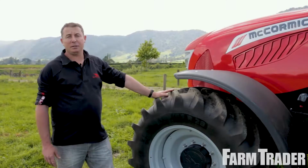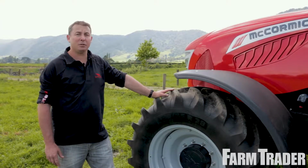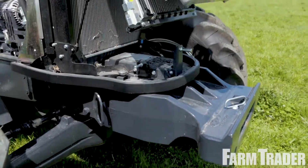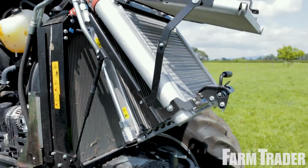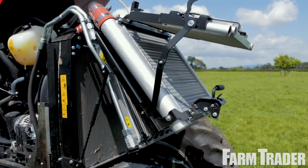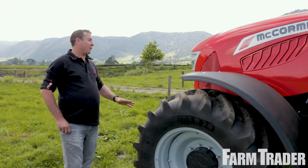Getting onto the engine, this is a tier 3 FPT 6.7 litre engine. No after fuel treatment or AdBlue or anything to do with regeneration. It's just a straightforward tier 3. You add diesel, you turn the key and you will go. Just what Kiwis like.